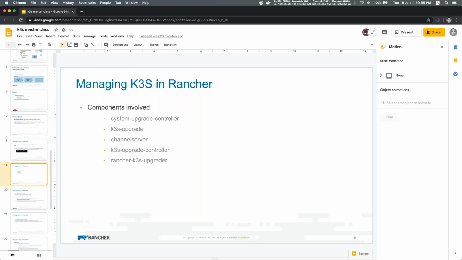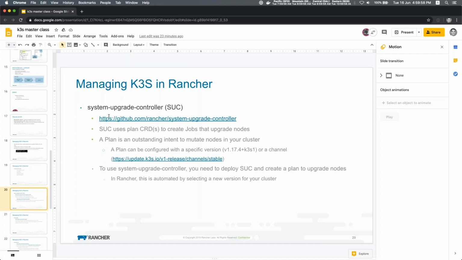The good thing is, and I'm going to start with the first one, every component I'm going to talk about, in this case, I'm going to start with the most important component, and that's the system upgrade controller. We'll have a GitHub repo describing the component, and some components may be more practical than others, and can be used as is on their own. So we chain them together because we need certain functionality, and we pass certain values from one to another to make sure it all works. But basically, let's start with the first component, the most important component in this case, the system upgrade controller.